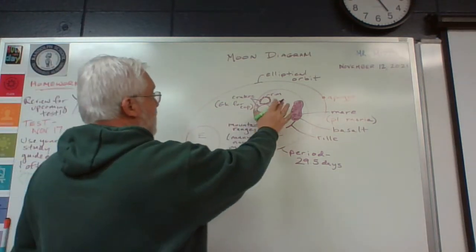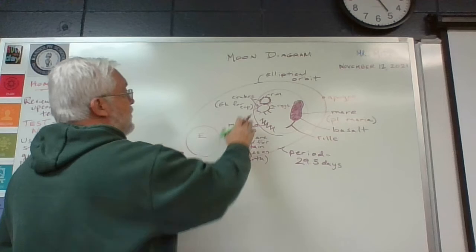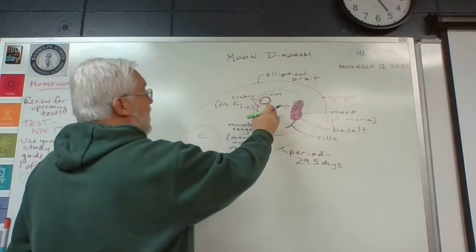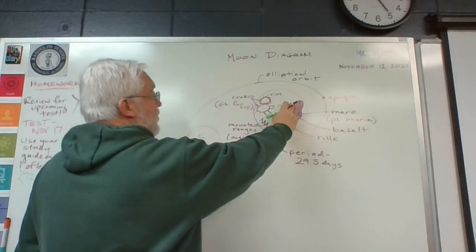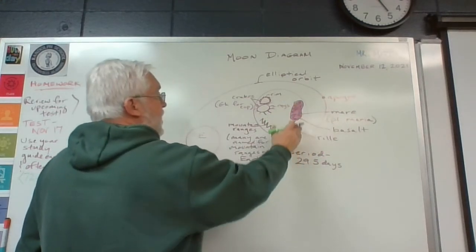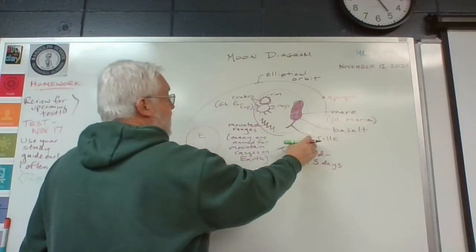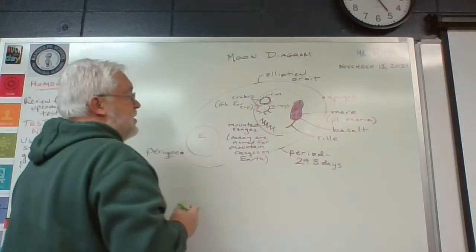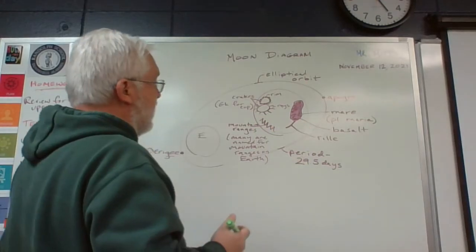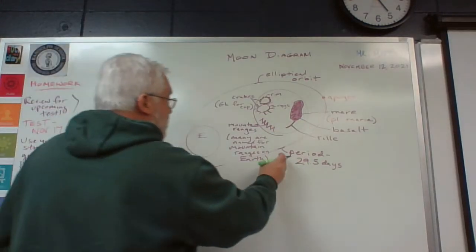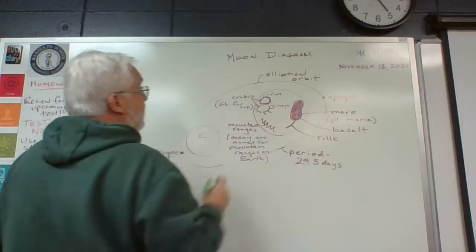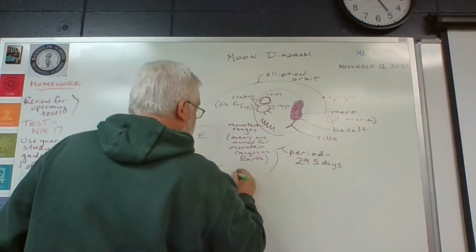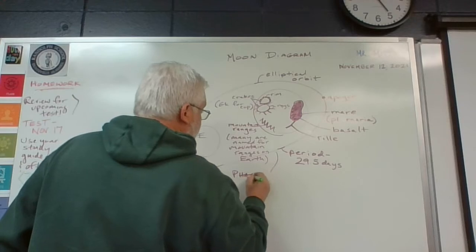So we have all of our features from the surface of the moon. We've got craters, again from the Greek word for cup. We've got rim and rays here. We have a mare, plural maria, filled with basalt. And again, the rill may have been a feature that carried lava into these seas, these maria. Since we finished the surface of the moon features, we're just going to add here the phases of the moon.